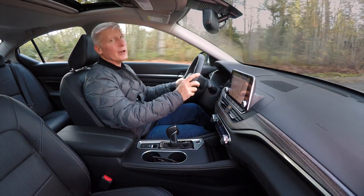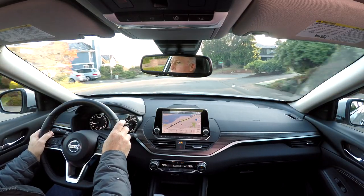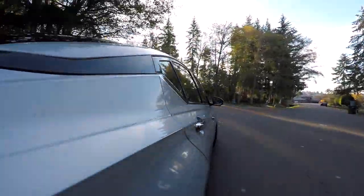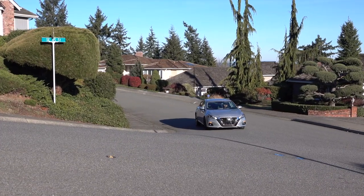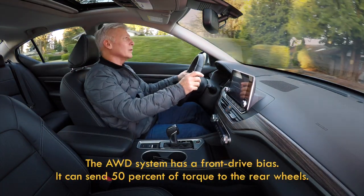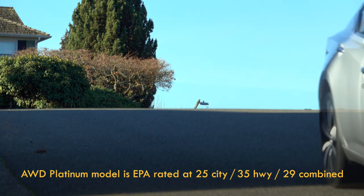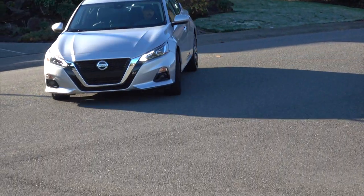Altima isn't luxury-car hushed, but it's pretty quiet and the dashboard is on the low side so you can actually see pretty well out of this car. A couple of backseat passengers thought the road noise was a little high — maybe there's less sound insulation back there. ProPilot Assist, Nissan's excellent suite of semi-autonomous driving tech, is standard on the SV, SL, and Platinum models. Altima also adds rear automatic braking so the back bumper won't get all dinged up. Nice that Altima is available with all-wheel drive — the only other two in class that get it are Subaru Legacy and Ford Fusion, and of course the Fusion is going away. The front-drive Altima's average EPA fuel economy rating of 32 miles per gallon is one or two MPG less than a comparable Accord or Camry, but a whopping seven MPG better than the Fusion.